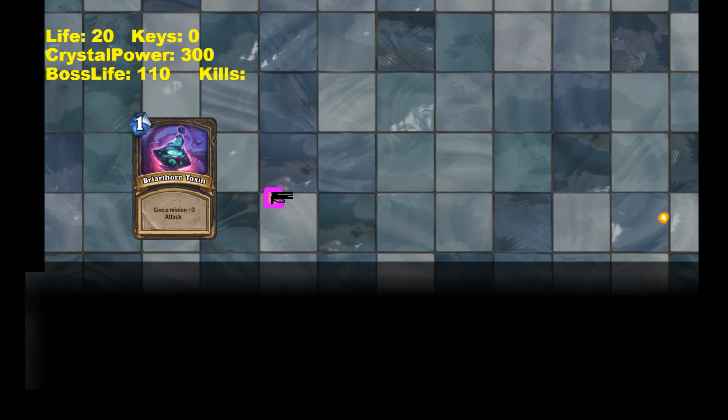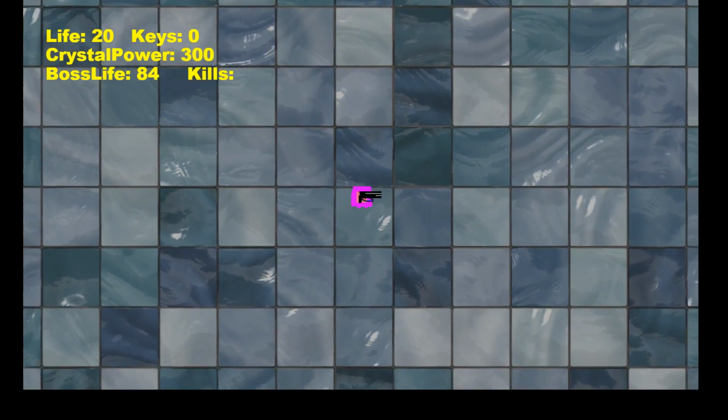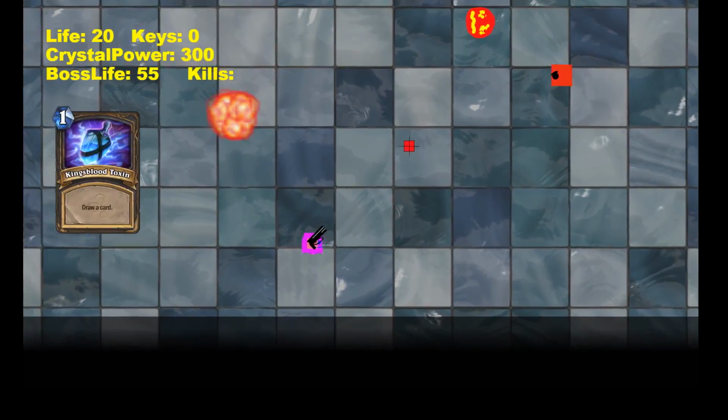So every 10 seconds he draws a card. So 5 seconds after he draws a card, he does an extra thing. So it adds basically an extra action to the list. What did he just do? I didn't notice. I wasn't paying attention. I'm getting wrecked.